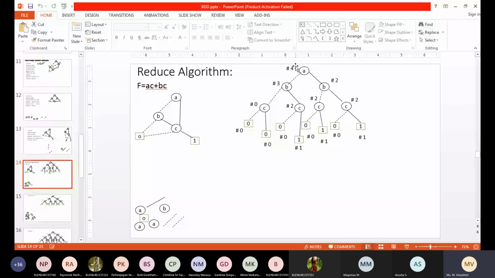So this is how you have to assign the numbers to this binary decision tree for all the nodes present in the binary decision tree. After giving the numbers, the next step we have to look into those numbers as a group of 3. That means node and its 2 branches. Like that we need to check. We need to check it from the lowest. If you look at the lowest, we have to start with C's. C and its branches. Like that I need to check.